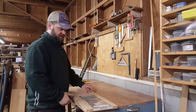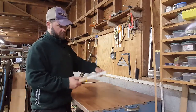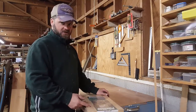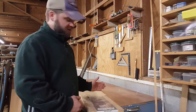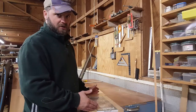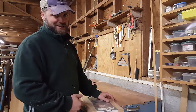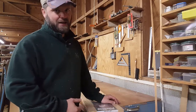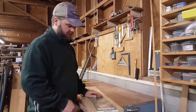To start our magazine jig, we're going to use a piece of laminated pine from the home supply store. It's three-quarter inches thick and 10 inches wide, which is exactly the width we need. The first piece is 13 inches long — that's going to be the bottom of the jig. The second piece is a strip that's 7/8 inches wide and 13 inches long. The third piece is another strip that's 7/8 inches wide and 9 and three-quarter inches long. We're going to take this over to the saw and cut it up.